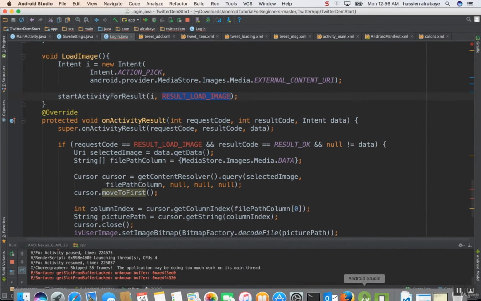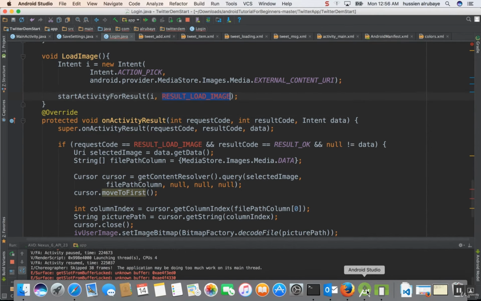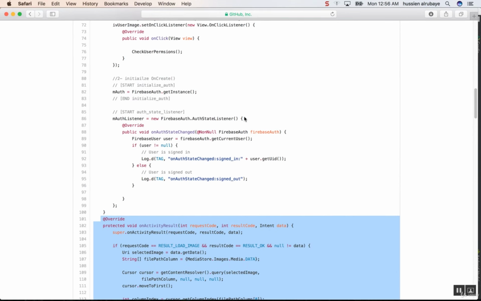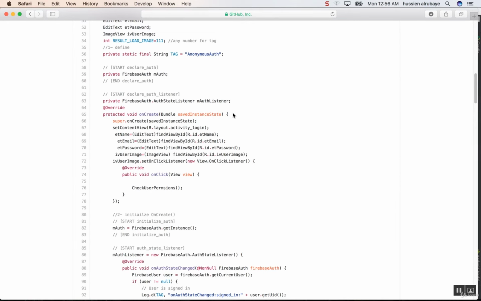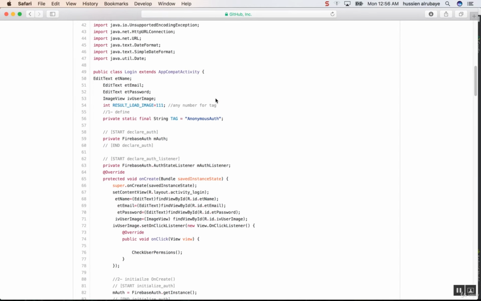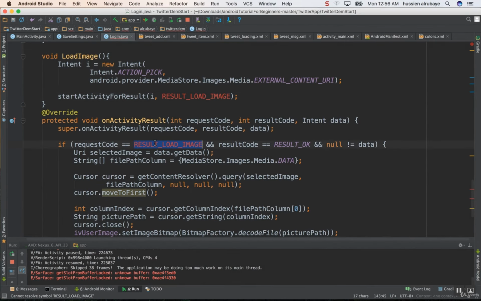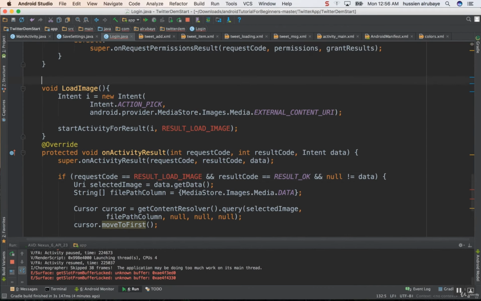If you see there is a variable here, you could define it directly now, or to be standard, you could go up and find the name of this variable, take the code for it and copy it. If you have a hard time finding this variable, you could just go up and say this variable is an integer and equal to any number. Give it any number you like, just for this variable.